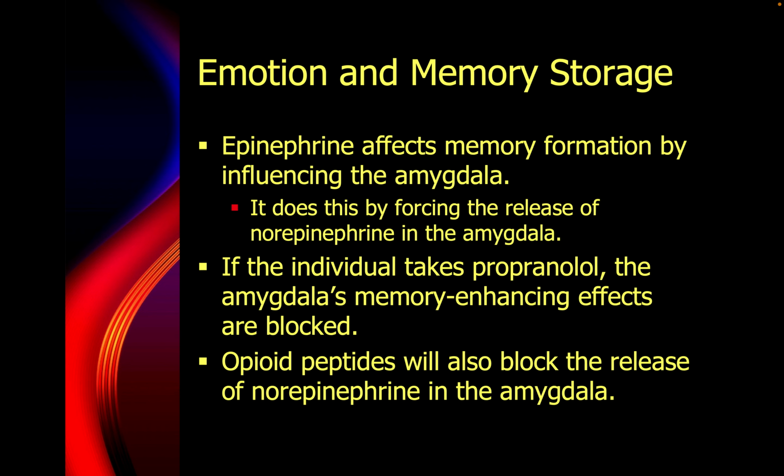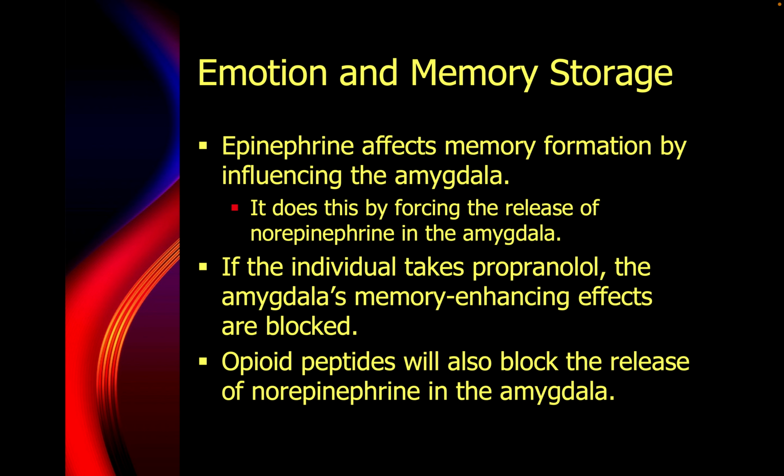Okay. Epinephrine affects memory formation by influencing the amygdala. It does this by forcing the release of norepinephrine in the amygdala. If the individual takes propranolol, the amygdala's memory-enhancing effects are blocked. And this is what they tried to do in Afghanistan and Iraq. They tried to reduce the amount of PTSD from combat situations by giving individuals propranolol.